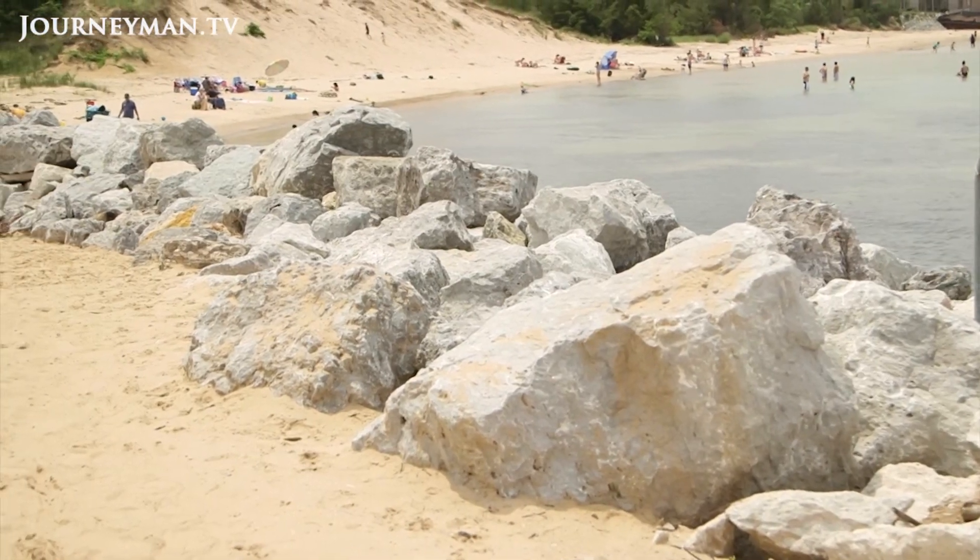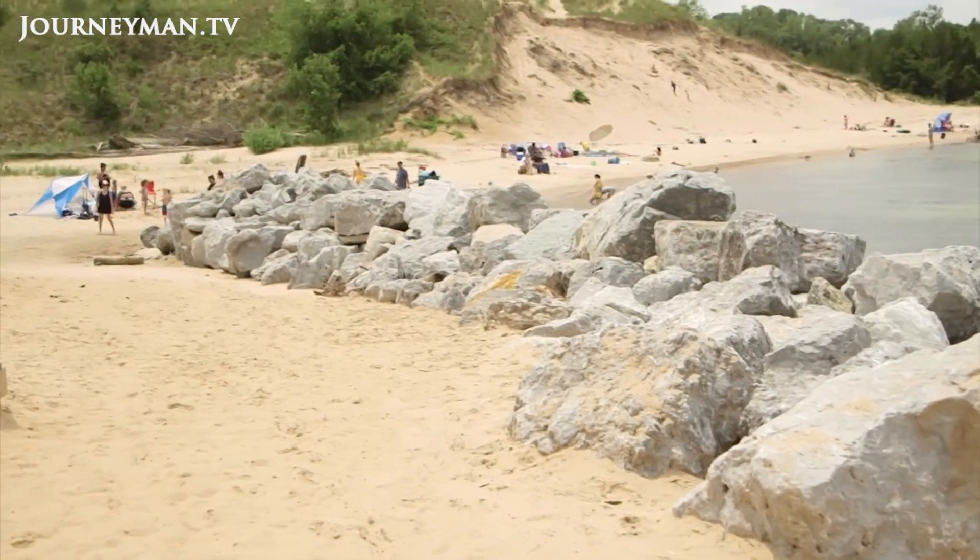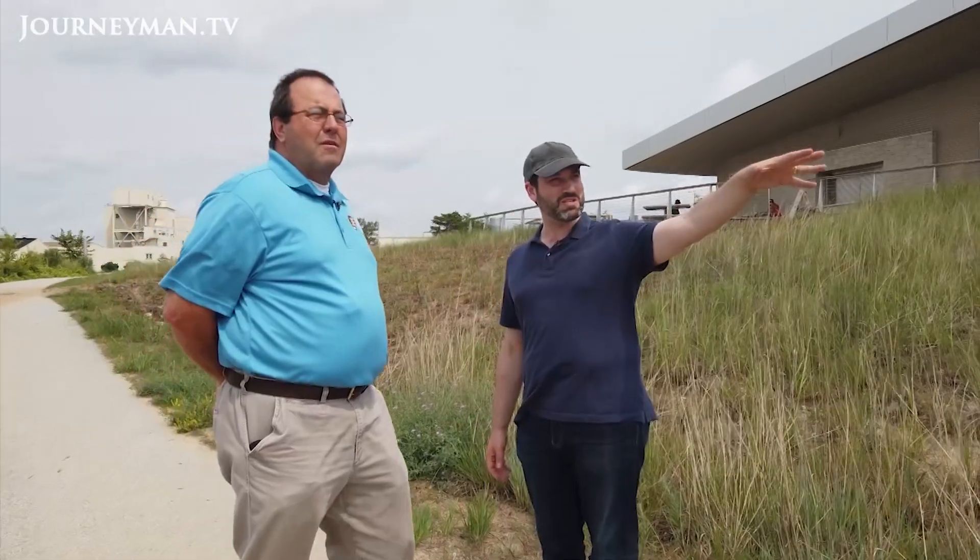"So much so that the beach we're standing on now didn't exist last year. We basically rebuilt the beach, probably from where this metal fence ends, straight across to where those rocks are piled. The beach that we're looking at right now is kind of man-made. We only have a beach here because you guys basically just piled up sand there."